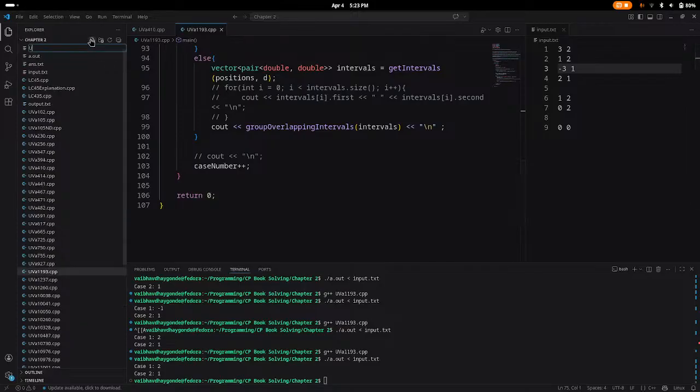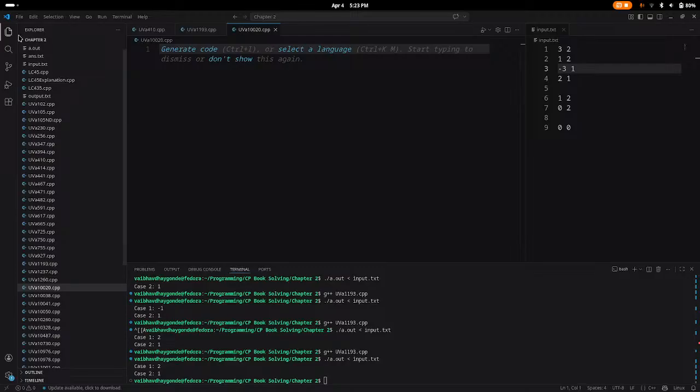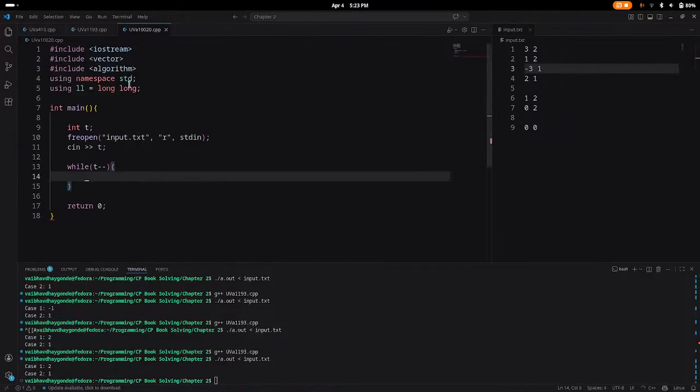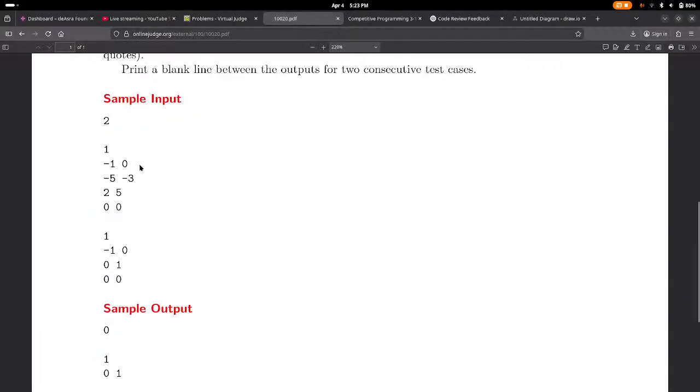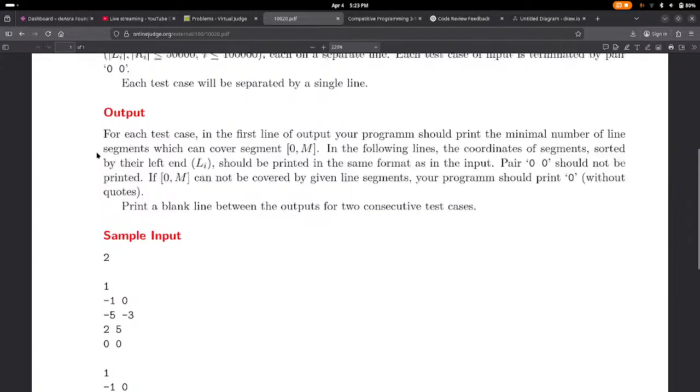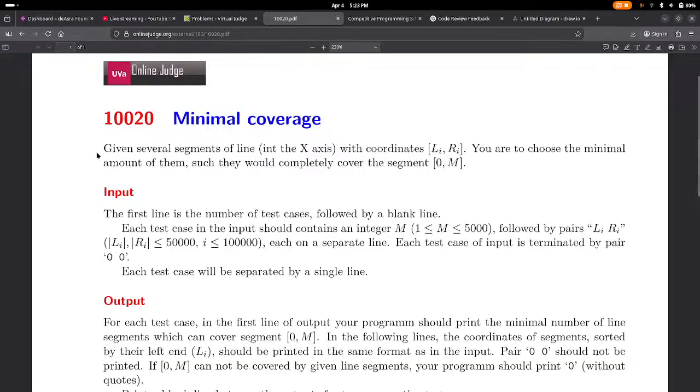Okay, for each test, let me read the input.